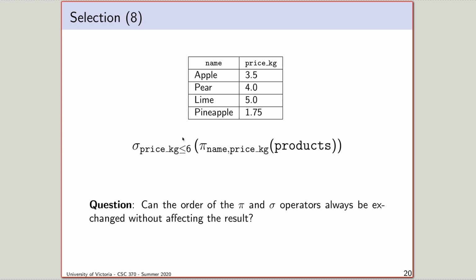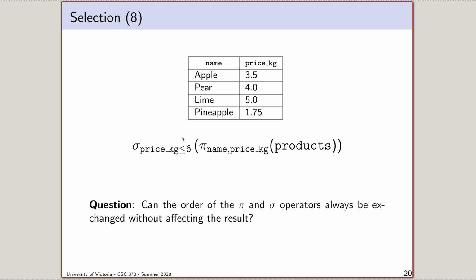That the pi operator could cost me some information. It could lose some information that I need on the sigma, or vice versa in some cases. Or, well, the sigma operator, I don't think will delete any columns, but in general with other operators, whether it's sigma or not, putting the sigma on one side or the other can have different effects. And so I'm not always allowed to swap the orders of operators, but there's nothing in general that prevents me from putting a pi operator inside a sigma or vice versa.